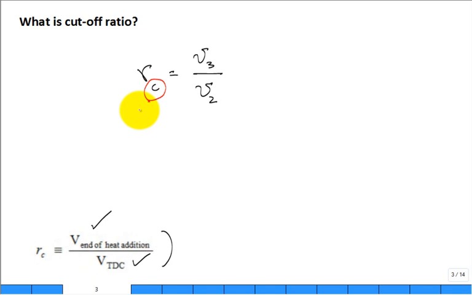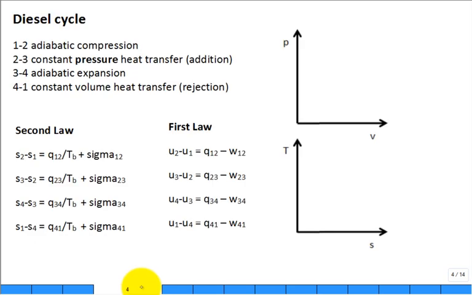So somebody says r is what? r is a compression ratio. What is the letter for the start of the word compression? C. And so I've seen textbooks use r subscript c for compression ratio. So it's a little tricky for me because this book, I want to be consistent with it, they use c for cutoff. So r without a subscript is the compression ratio, r with the c is a cutoff ratio.